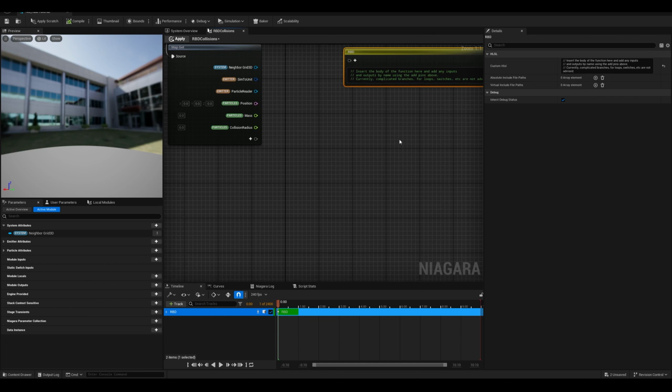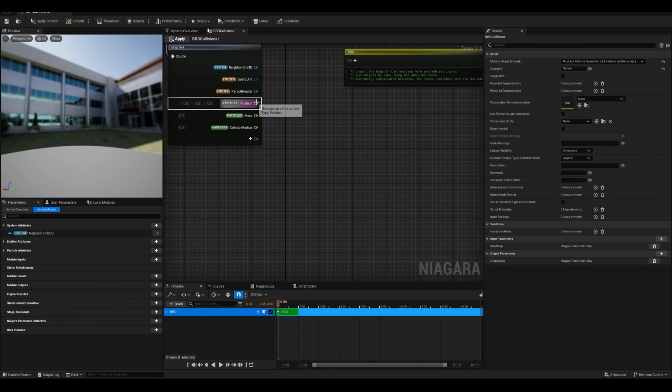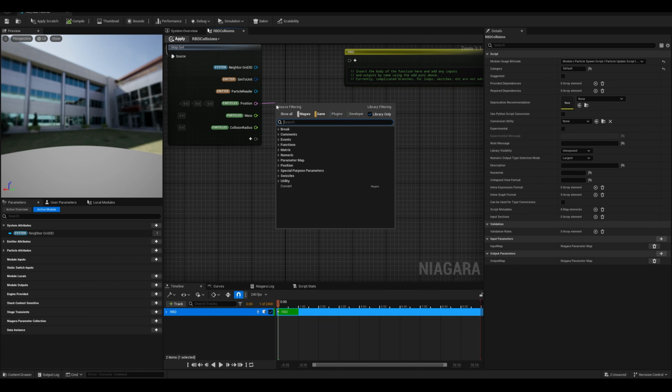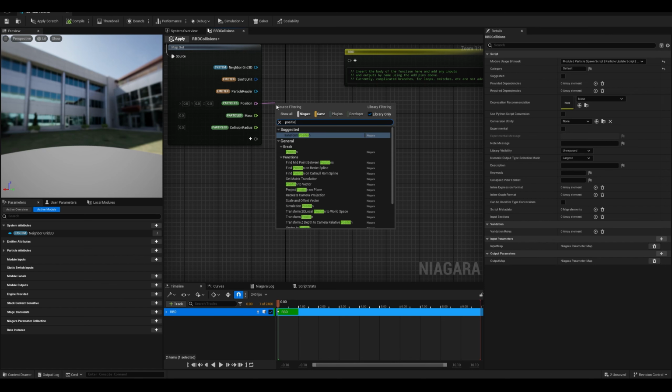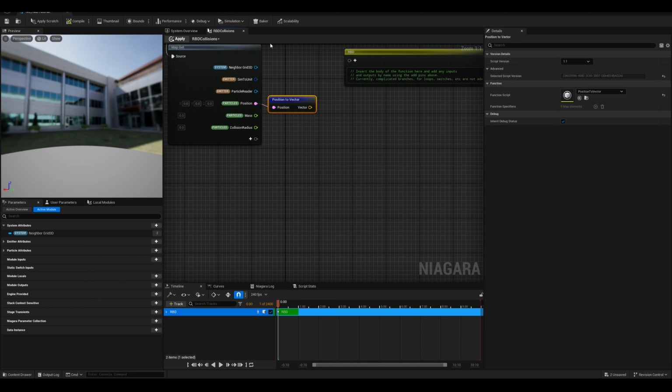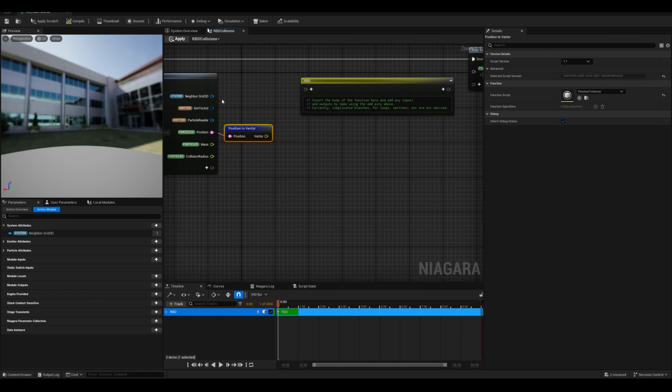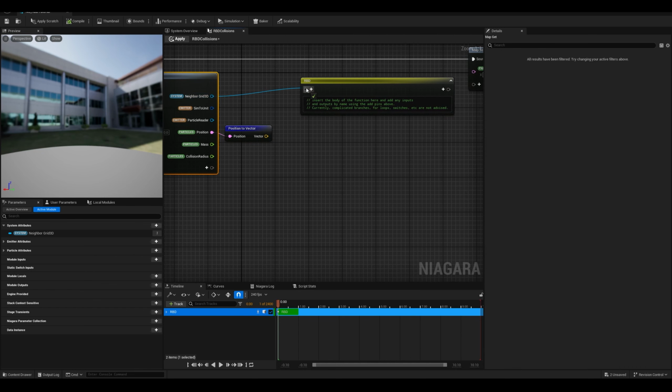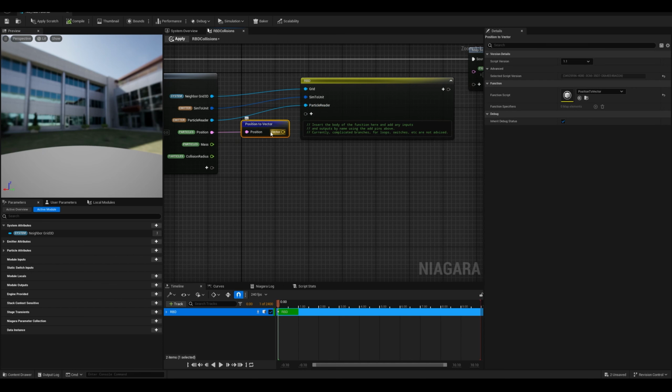The only thing that we'll have to do is get the position and first transform it into a vector. So position to vector. And now we can drag all of this into the plus icon. And also I'm going to rename this one to just grid, so it's a bit shorter. And we can keep the rest of the names as default.